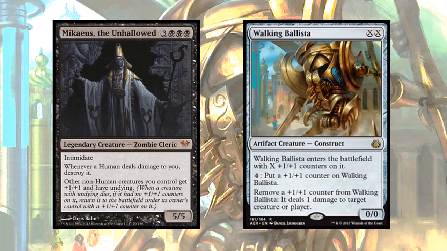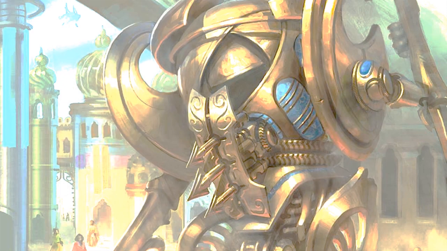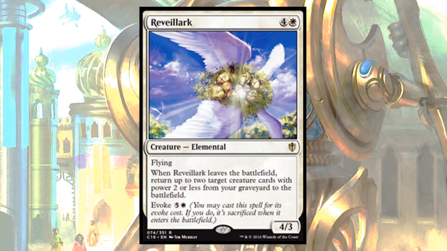But that's just one combination. There are many more in many different colors. Let's take a look at Revelark, because Revelark allows us to do a crazy loop of bringing things back from our graveyard.